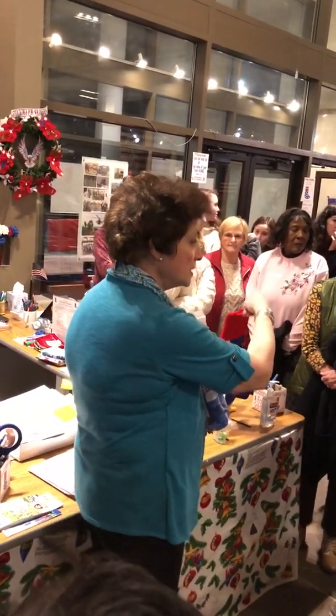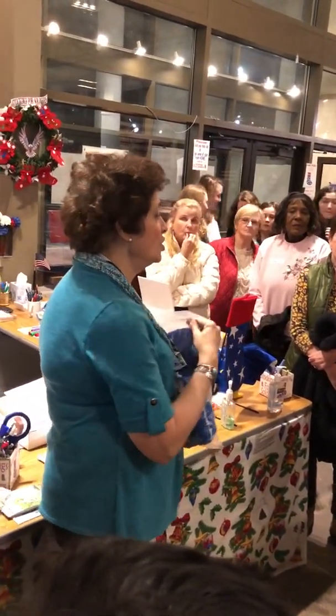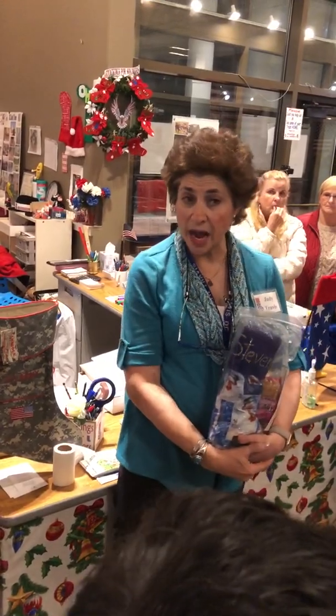The goodies can go in the shopping carts, and then the carts will go into the sorting room. We're going to have a lot of jobs to do tonight because we got a lot of stuff in, but I want to give you a basic 101 on how to stuff stockings.